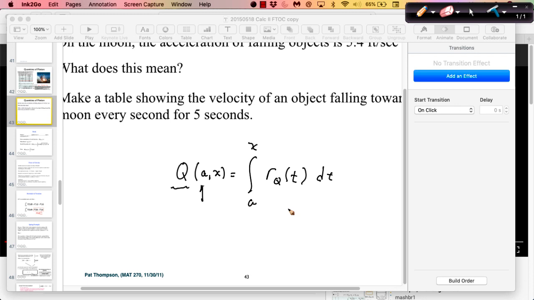So in the next online homework, you're going to be applying this to quantities that we did not talk about in class, and that's the next skill for you, right? I don't have to do a bunch of examples about pressure so that you can do pressure problems. I don't have to do a bunch of examples about population for you to do population problems. If you know the principle that you can write the accumulation for any quantity once you have its rate of change using our integral net accumulation function, then that's what you're going to be practicing in the homework, okay? Does that make sense? That's the next homework.